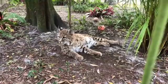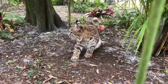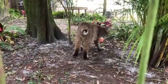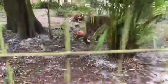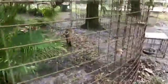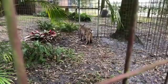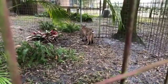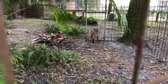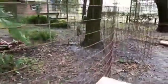So cat vocalizations, pretty much cougars and smaller are still capable of purring. They make a lot of different noises. Running Bear makes the sound that sounds like he's a zombie. It's really kind of hilarious. Bobcats actually have the most vocalizations out of all cats. Sometimes they just sound like birds. It's really kind of freaky to think about how many times you might have been out walking in nature and you think you just hear birds, but it might be something else.